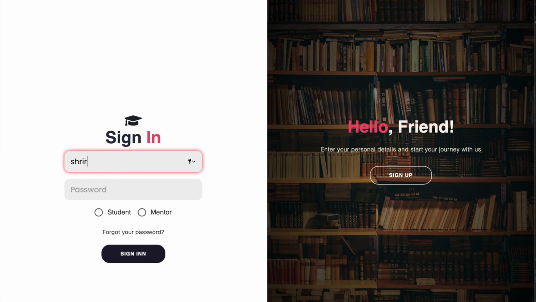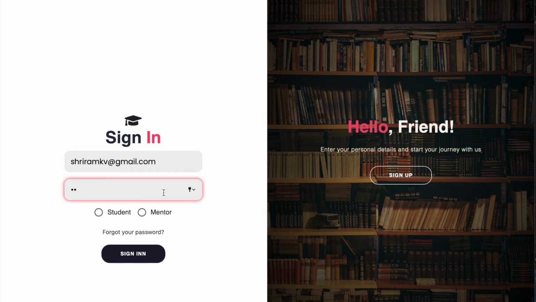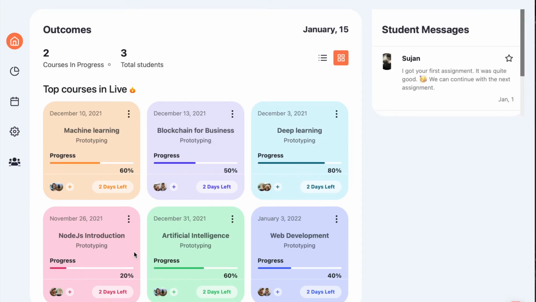Now I'm going to log in as an instructor. You could see that sriramkv@gmail.com. I am logging in as an instructor now, that's a mentor. And you will see how exactly the system works for the mentor side as well. Things are the same, other than the student messages will be available here instead of the mentor messages like last time. So the student can also push messages to you, and it will be listed here.